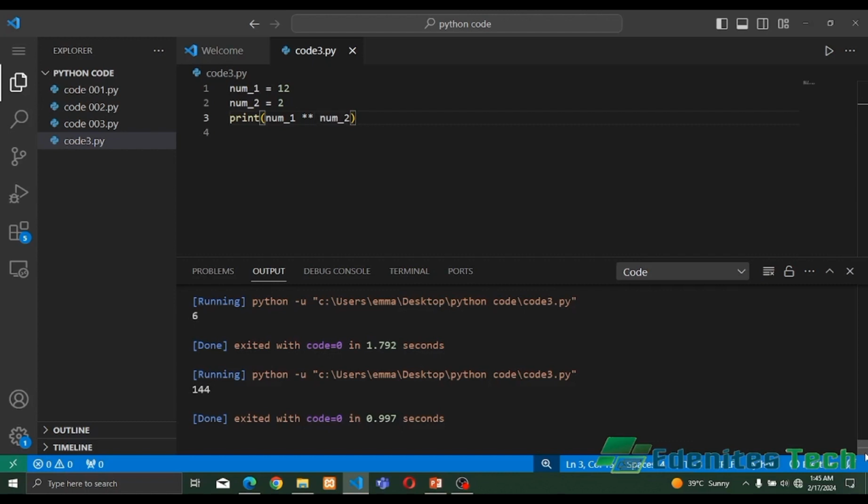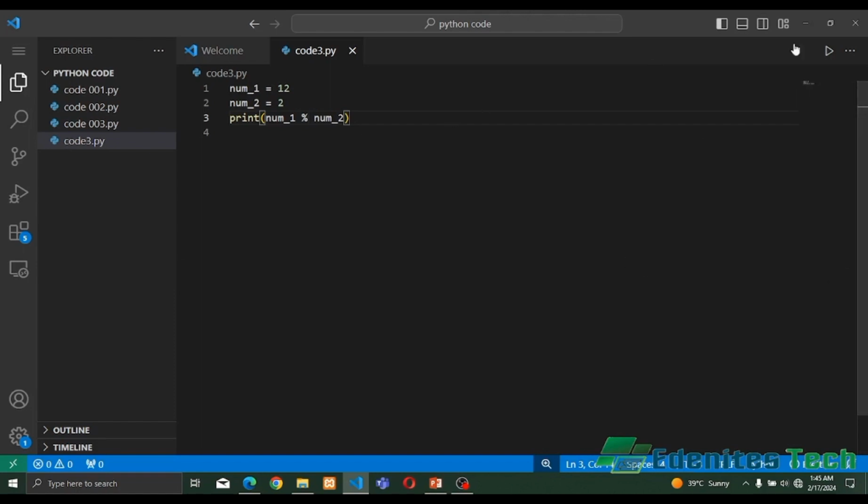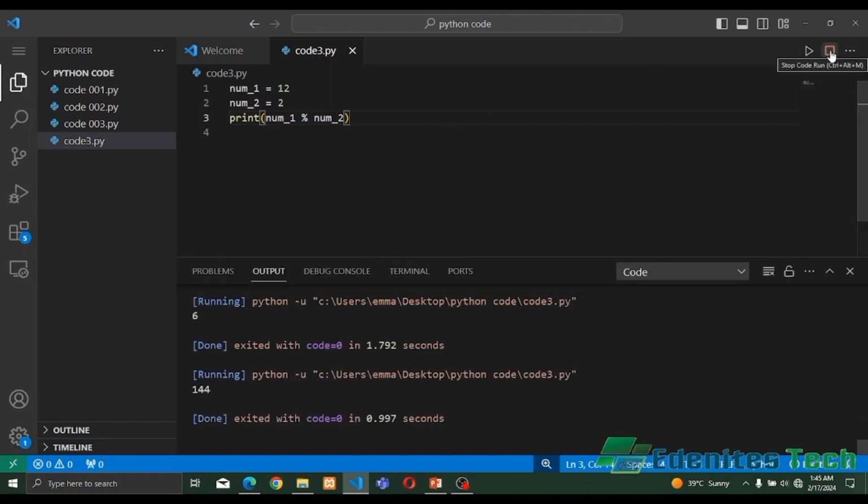So these are just the functions of the arithmetic operator. There are other arithmetic operators out there, but the function still remains. So we are going to talk about the modulus operator. The modulus operator is an arithmetic operator, but it's used to get the remainder after a division is done. So let's run it.